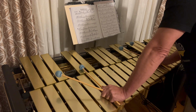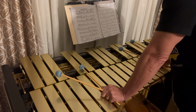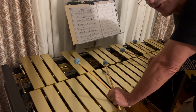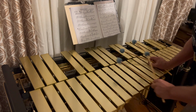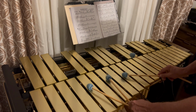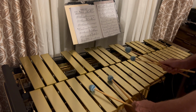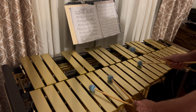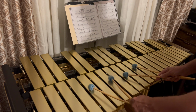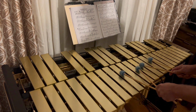So we're going to start in C major. I'm going to start in second inversion. You can start in root position. It doesn't matter. Either second inversion or root position, so either the fifth on the bottom or the root on the bottom. Okay, C major seven. And these are major sevens, so when you're looking for the seventh, it's just a half step below the root. There's C, half step, right? C, third, fifth, seventh.